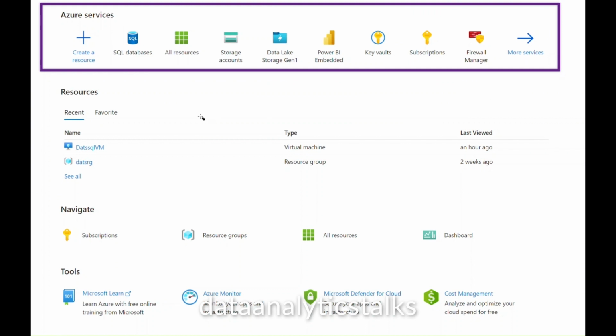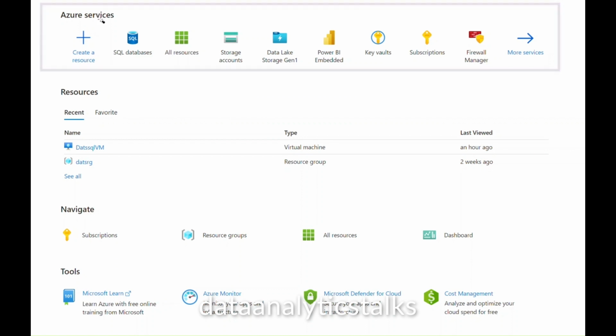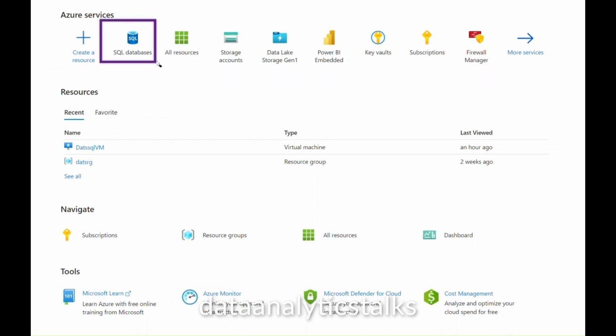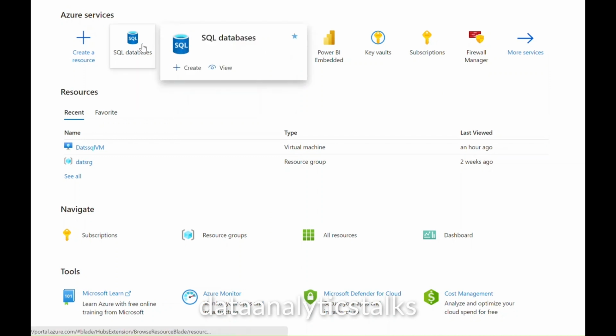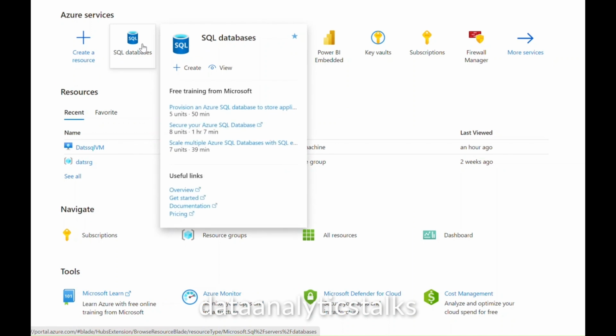So today I am going to create a resource which is SQL database. It is quite easy to create a SQL database. What do you need to do? You have to click on this icon. You can provision a SQL server and a database.